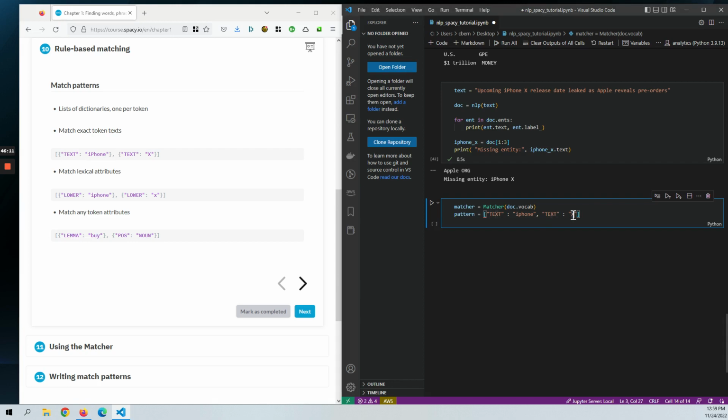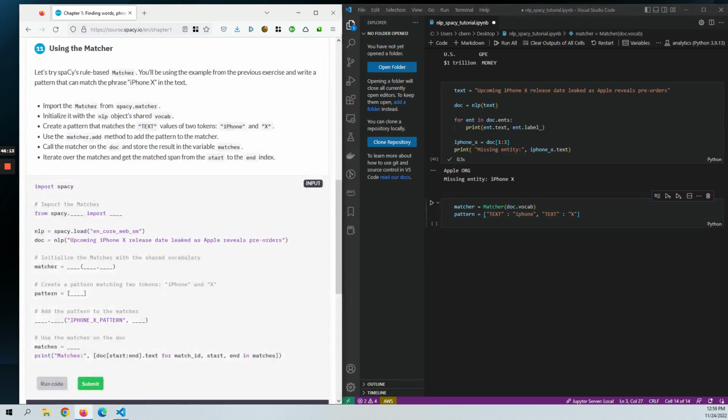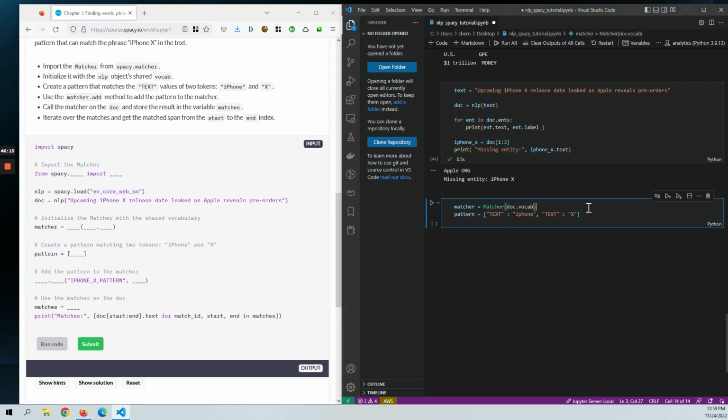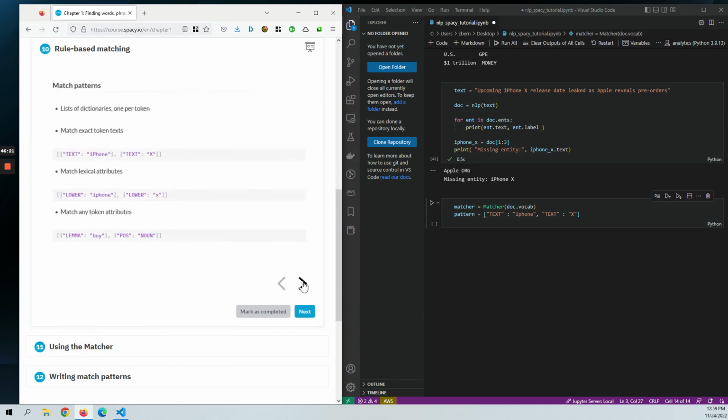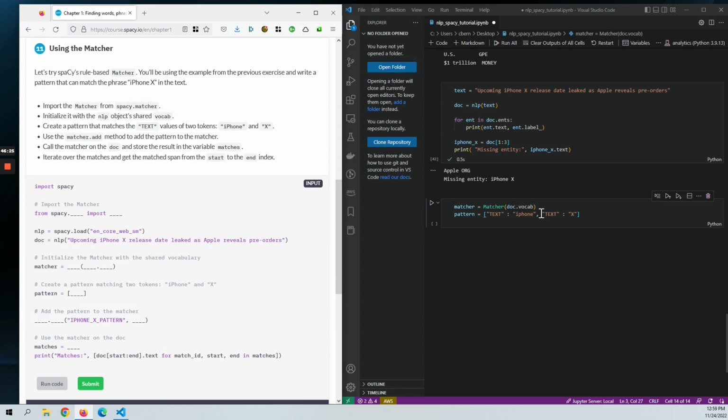I don't care about anything else. Did I miss any other syntax? It needs to be in curly brackets. All right, we're going to put them in curly brackets.